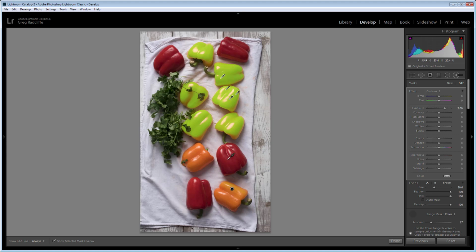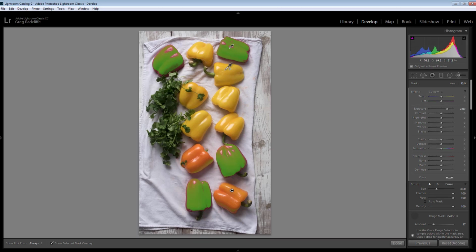So I could also decide I want to add in other colors altogether. So I could keep the yellow pepper selected and I could shift click on my red pepper and add in a red color range. I could shift click on my orange pepper and add another color range. So remember, if you shift click, you're bringing in another color range. If you just click on something individually, then you're resetting and you're starting with a new color range. So if I have yellow selected and then I click on red, I am only adding that red and starting over. I'm ditching the yellow.